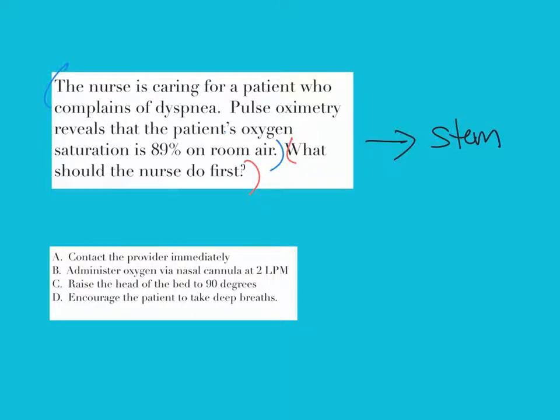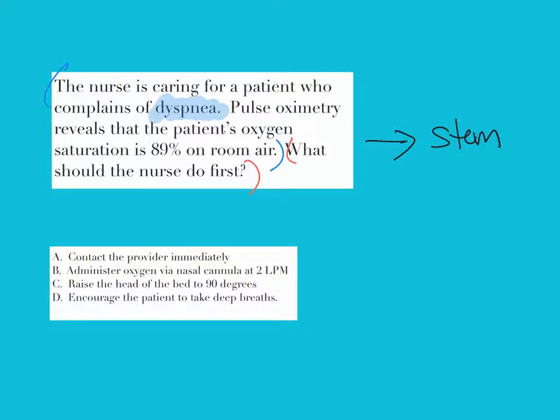In this case, let me highlight something. We have the word dyspnea. Now maybe your instructor used the phrase shortness of breath, or difficulty breathing, or they might have abbreviated it SOB, and you've never seen the word dyspnea before. But if you know that DYS means difficult, and you know that the suffix PNEA always means something about breathing, like tachypnea or bradypnea, then you know that dyspnea is the same thing as difficulty breathing, which is the same thing as shortness of breath. So definitely brush up on medical terminology if that's something that you need to do.